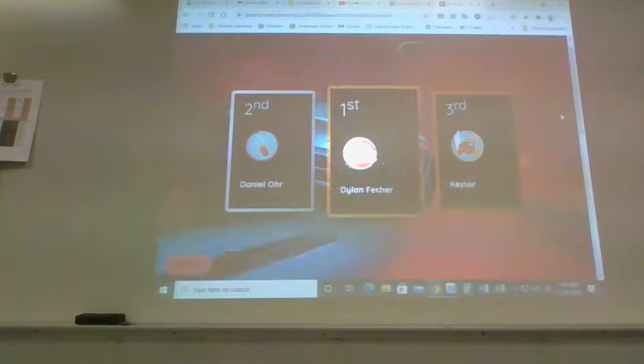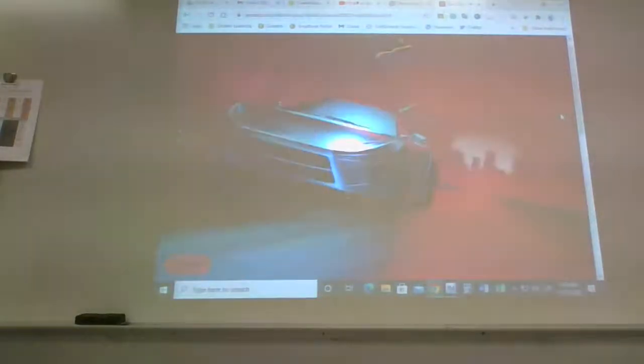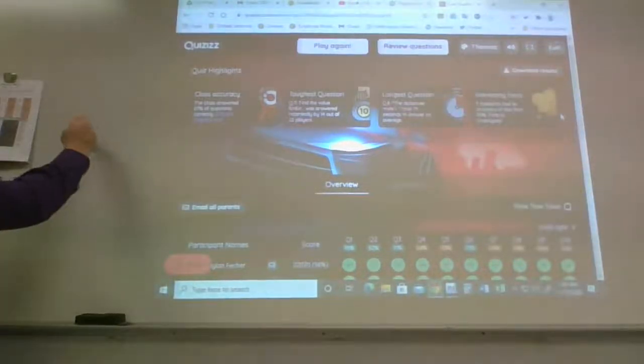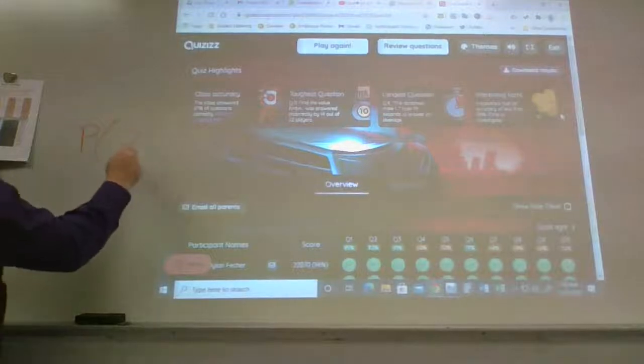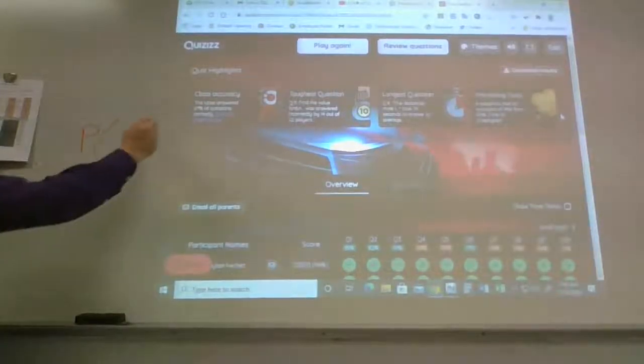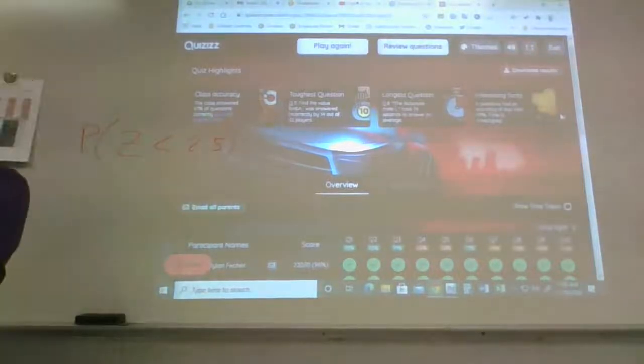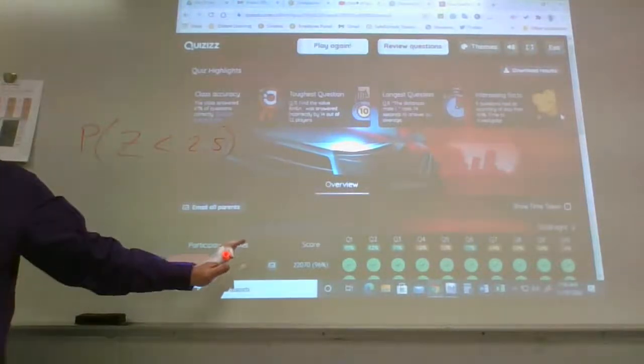Now, there are a couple things I want to talk about that a lot of you were able to figure out without me even explaining it. The first thing, I can't remember exactly what the number was, but it was a problem where they were like the probability of Z less than 2.5 or something. Doesn't matter. This is good to work with.